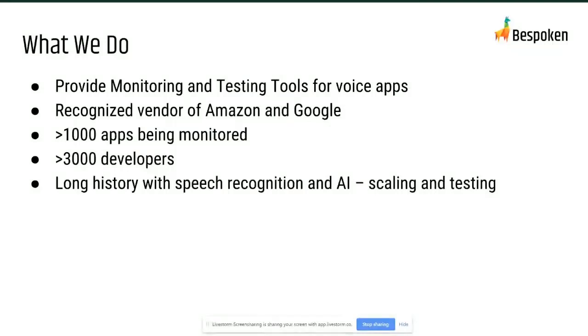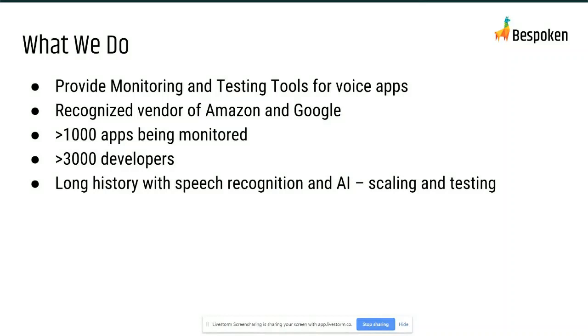About us, we provide monitoring and testing tools for voice apps. We're a recognized vendor of Amazon and Google. We have over 1,000 apps that we're monitoring. We have more than 3,000 developers using our tools. We have a command line tool that's very popular. We don't have exact numbers on that one because of the nature of it. I think it might be as many as 4,000 overall that are using it. And then we also have a long history with speech recognition and AI.